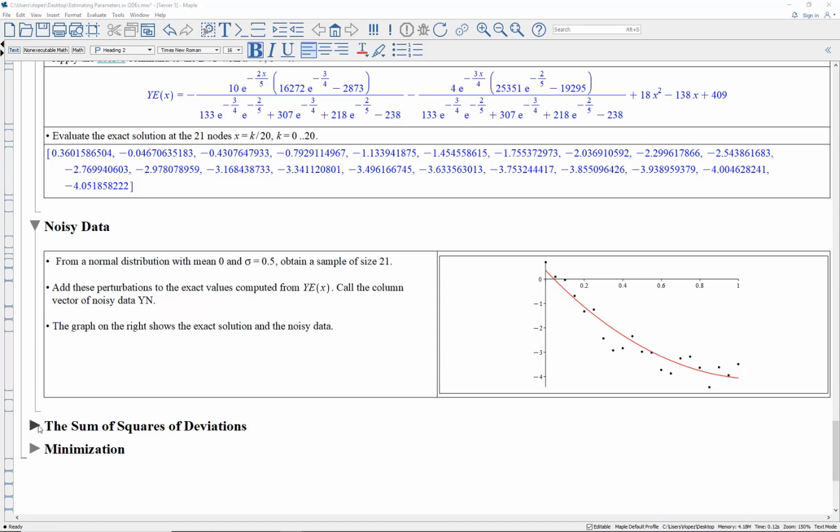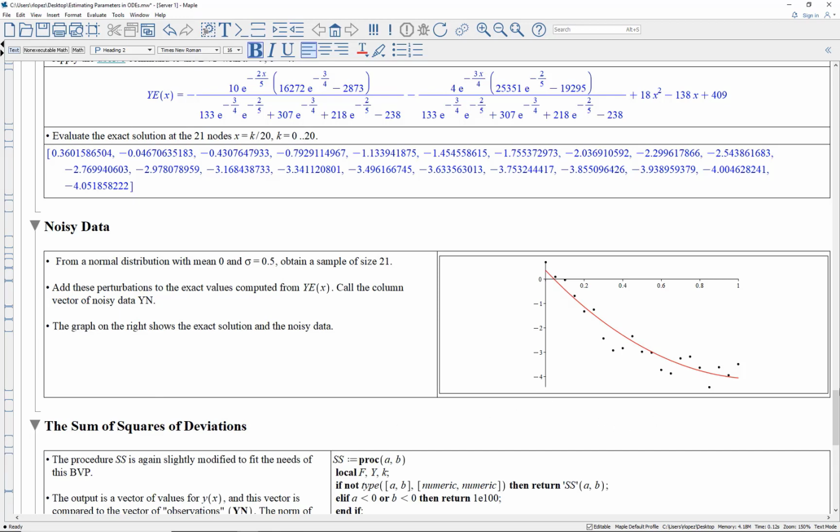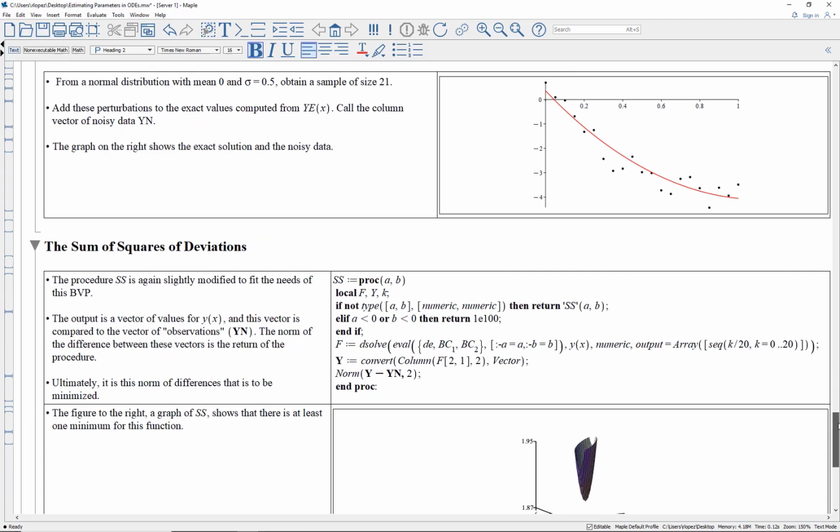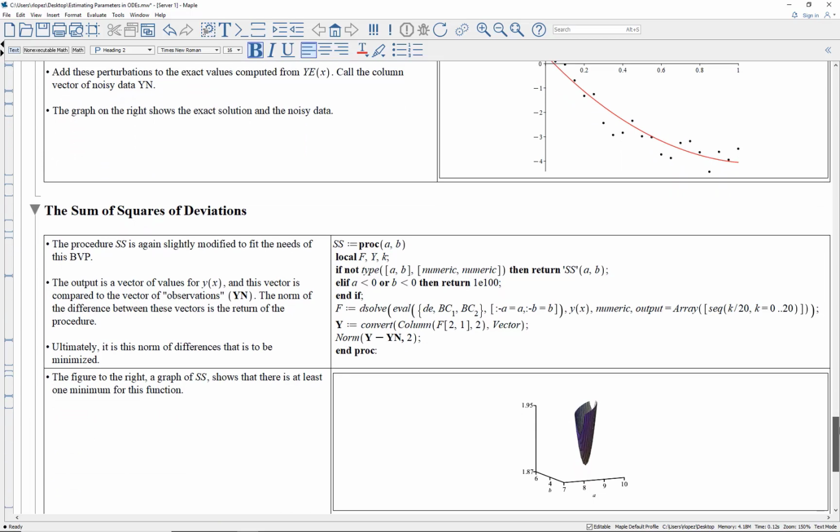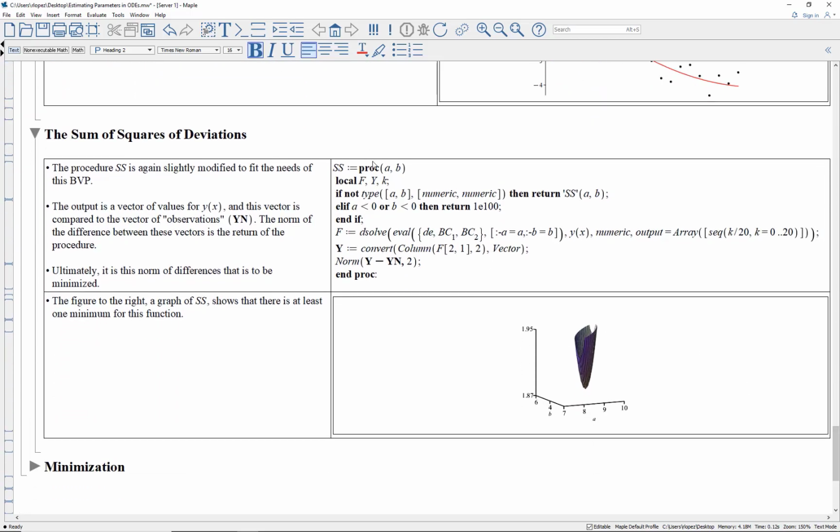Now that we have noisy data, we can set up sum of squares of the deviations, and we use the same idea of writing a procedure, SS, whose inputs are the two parameters A and B. Numerically solve the differential equation with the boundary conditions.